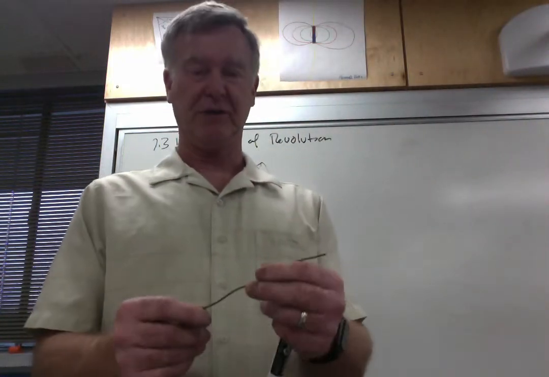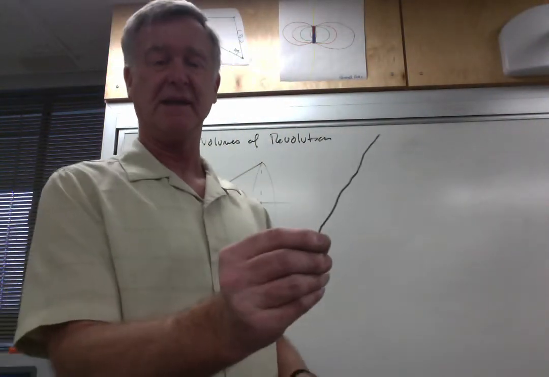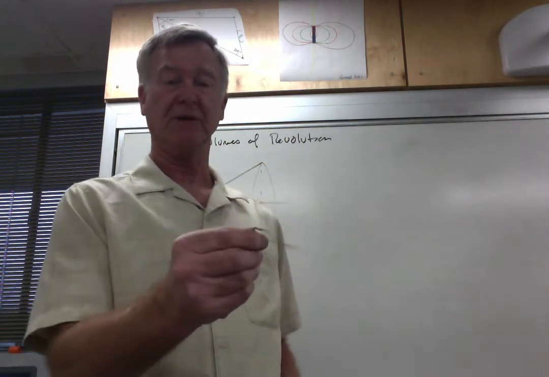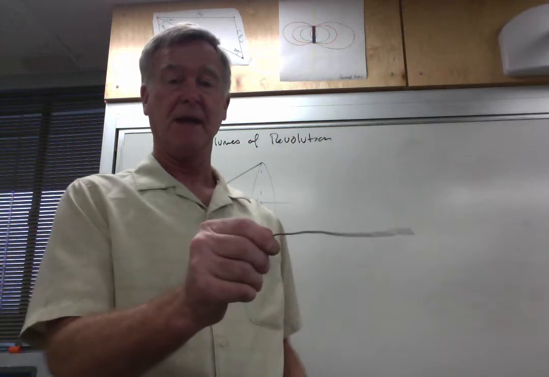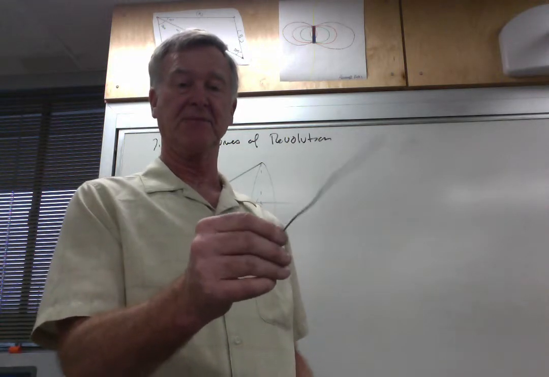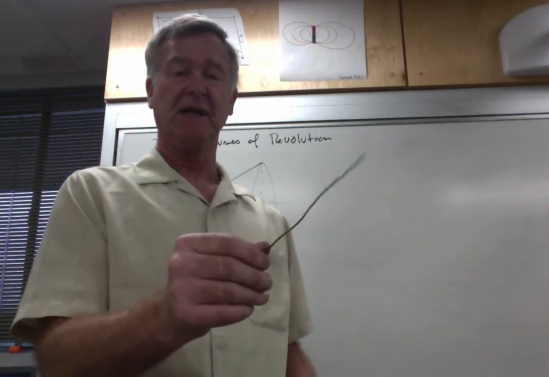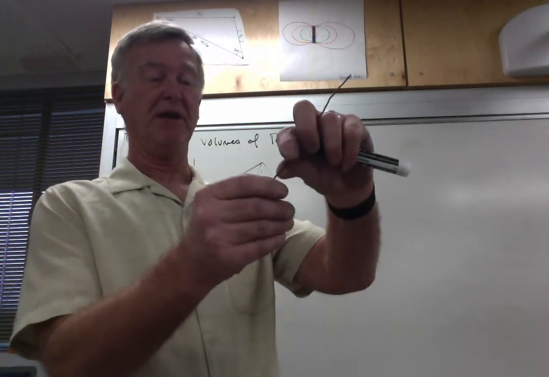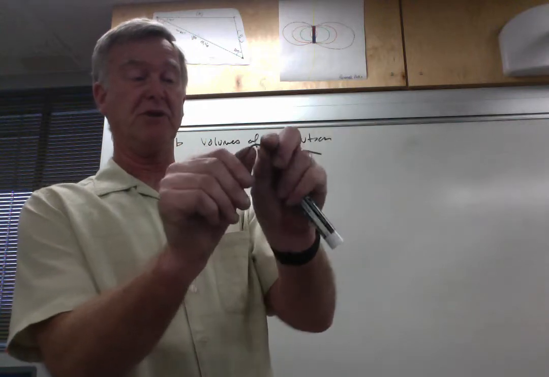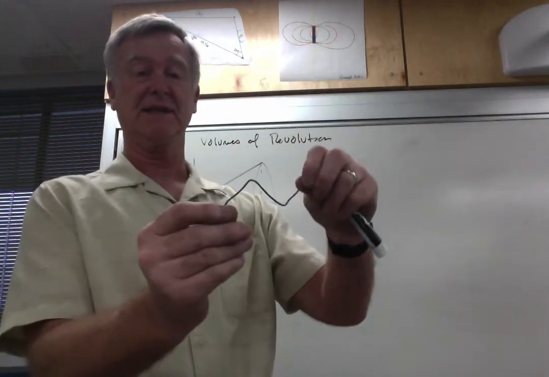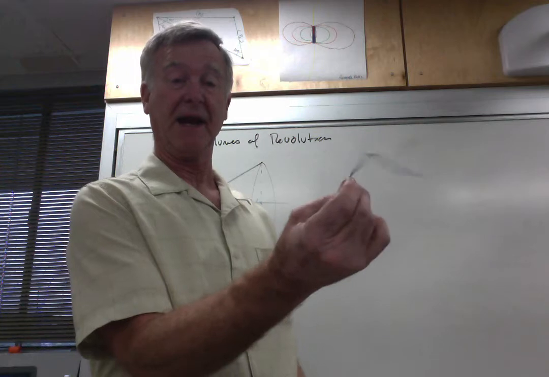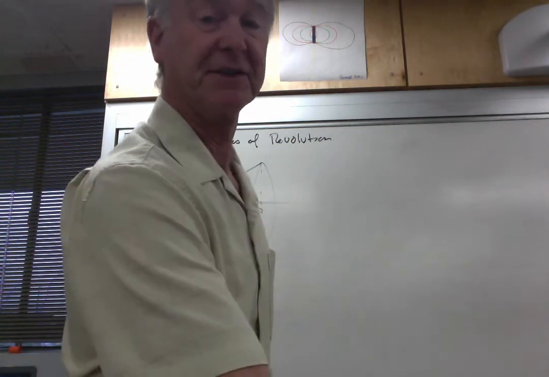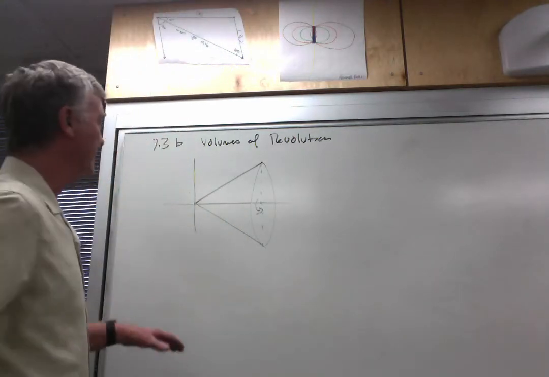I was kind of a weird kid in school. I would take something like this, a piece of wire. I'd usually steal a paper clip, and I would spin it around. And I would actually see the shape that it's making. I don't know if you can see that, but it's a cone, basically, as it goes around. And then I would play with it, and I would make it go like this, let's say, and I would spin that around. And you can do this yourself if you want to at home. And you would have some sort of shape. I was actually creating a volume of revolution.